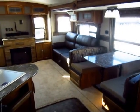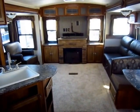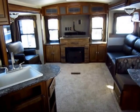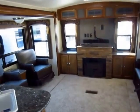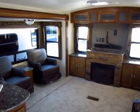So the 311 RV, where you're investing your money, is the big living room. This has a very nice bathroom, actually. A very common, for this class, smaller bedroom. You're not spending money for a big bedroom in this RV. You're investing your money here in the living room where you spend all of your waking time.